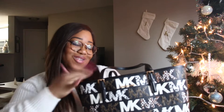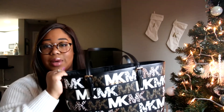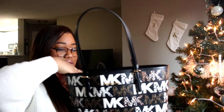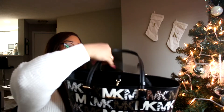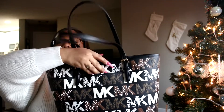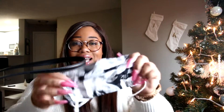Anyway, let's get into what's in here. This is pretty much just a large tote and it's got like three slip pockets on the inside and a zip pocket, and then the back there's actually another slip pocket. But anyway, let's just get right into it. The first thing I have is a face mask.